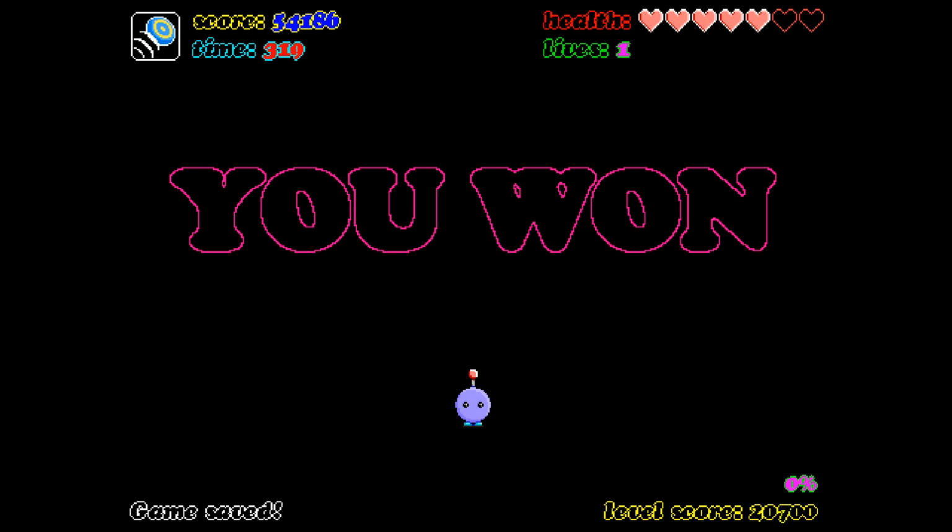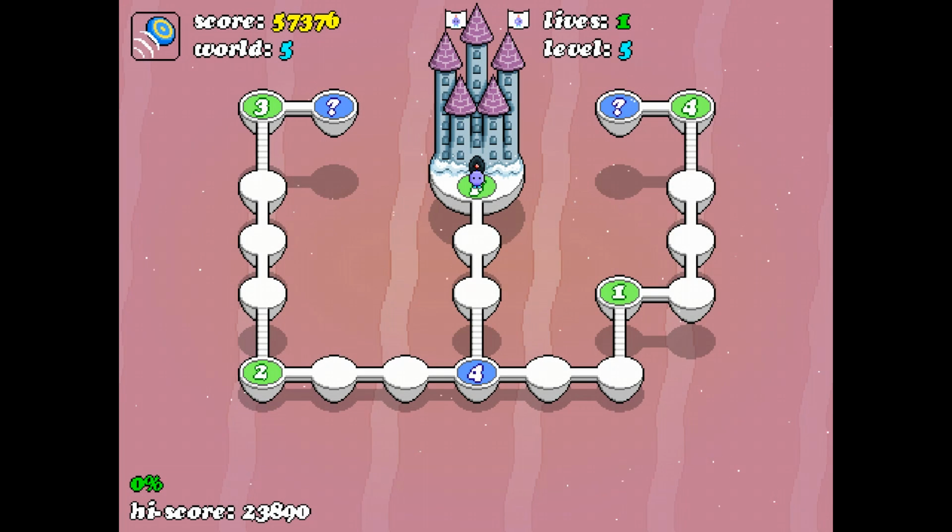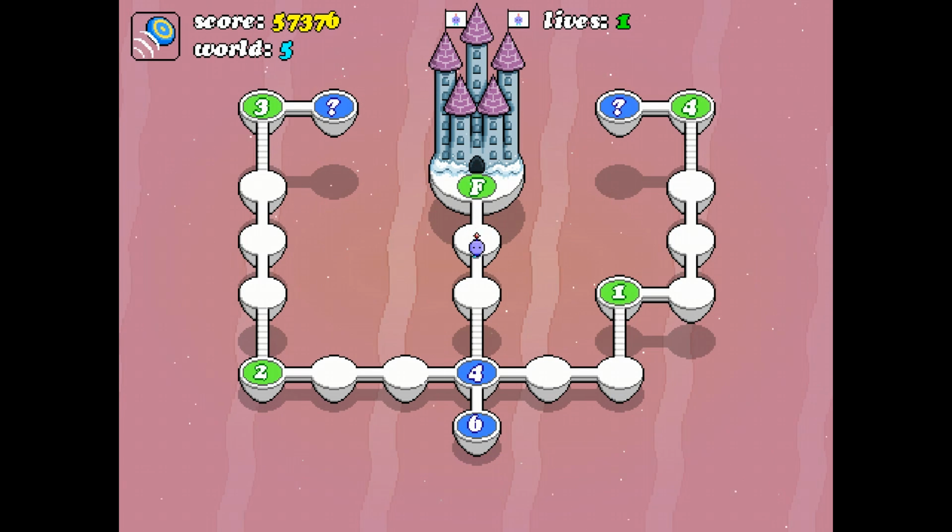Of course, if you did see my boss rush video fighting against him, if you have a plasma gun, it suddenly becomes a lot easier. Not a tremendous amount easier, because you still have to dodge the shots in the first phase, but a lot more simple to deal with.